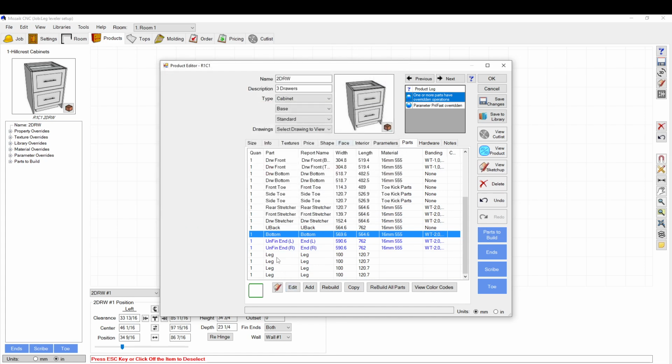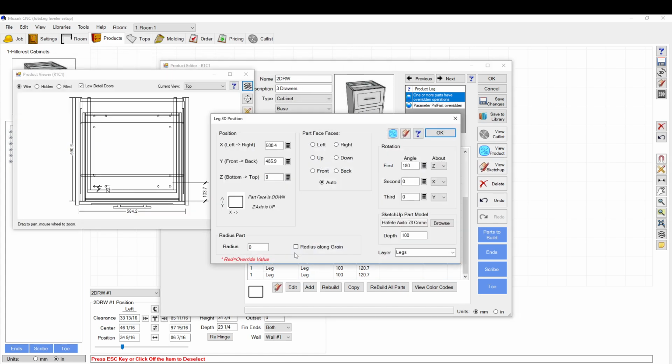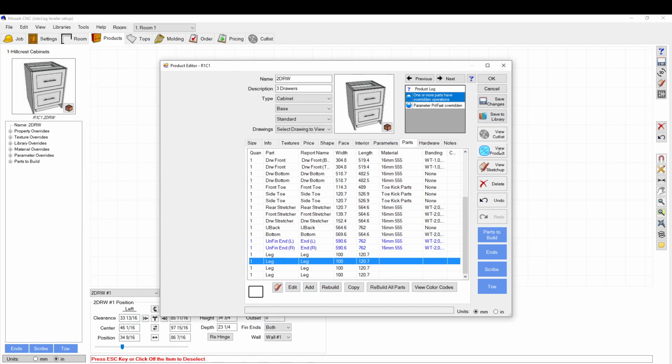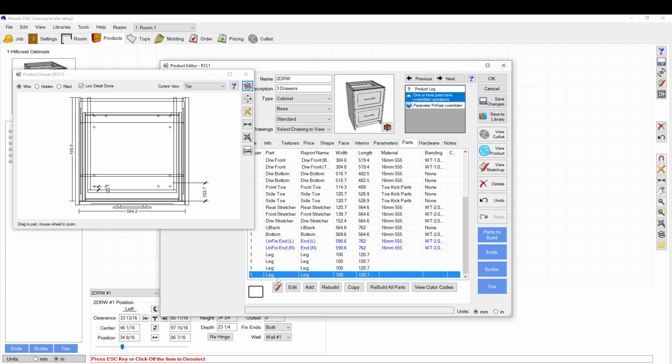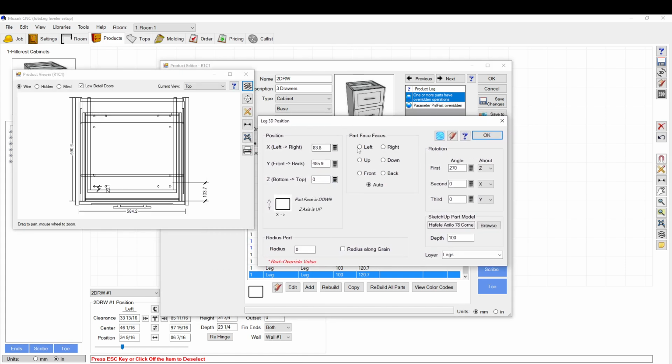So the last thing to consider with the legs is you can double click this. As you can see, it drops in leg parts in here. So let's double click a leg. And how do we know which leg it is? Okay, so in this case, I want to change it to, so you have your XY. Bottom to top doesn't really matter so much. It's more left, right. So if I change this one to 100, as you can see, this was the top left one.